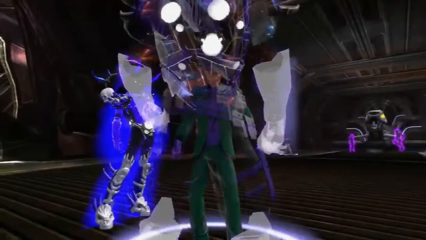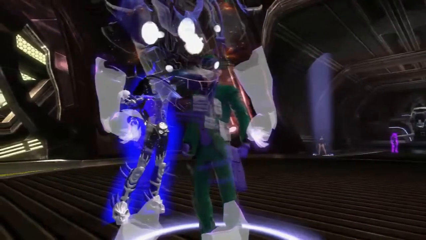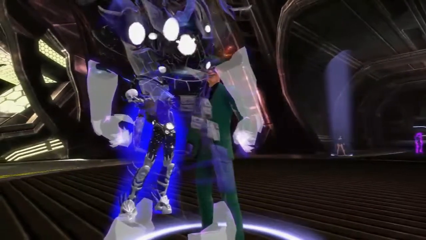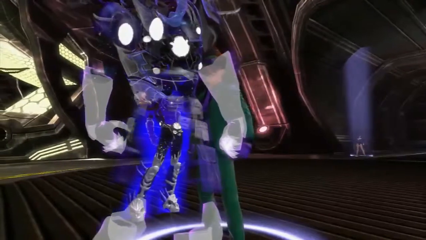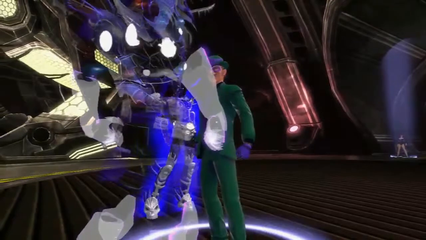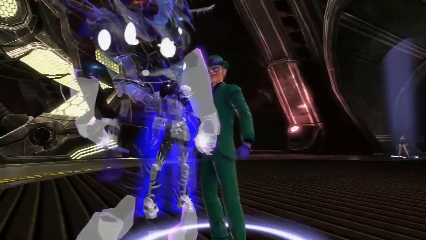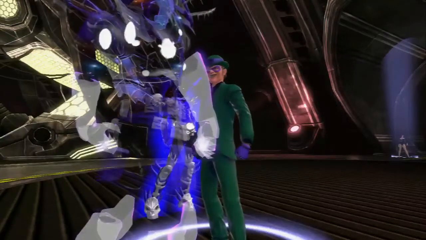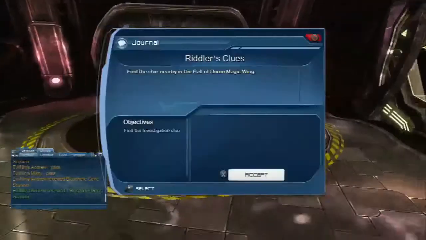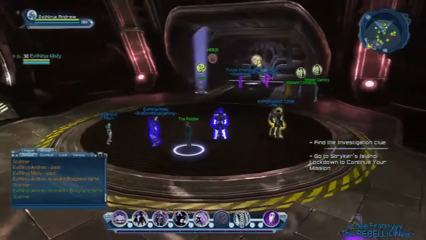So the Riddler's going to send you looking for your investigation clue. That's correct. And there's 4 investigations total in the Hall of Doom, right? I think so, yes. I think 1 in each wing and then 1 in the pit. And we'll show you guys where all of those locations are as we go with this. But Riddler's going to send you out for the first one.